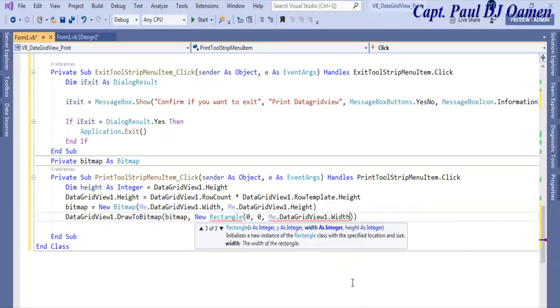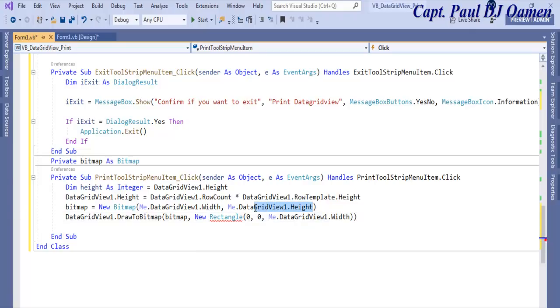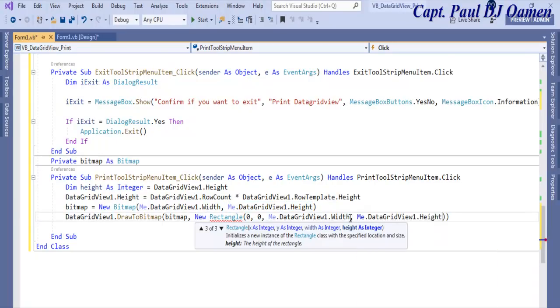We need the heights. Let's grab this, paste it there. See, the error there is gone.